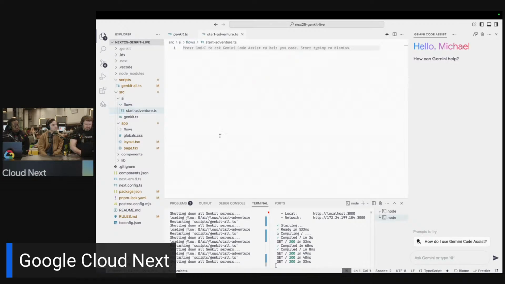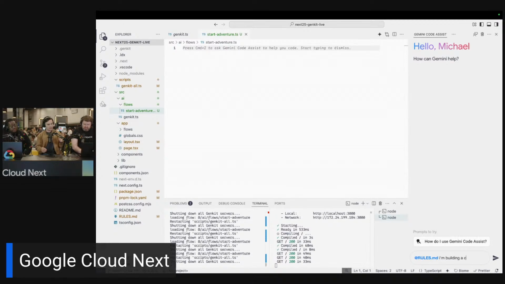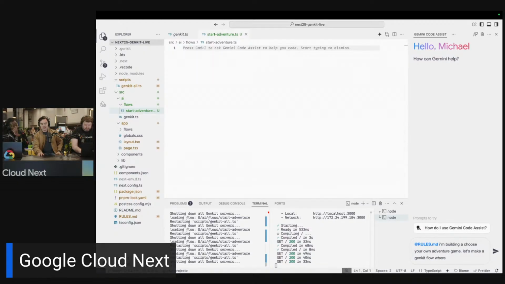So what is a flow for the audience? Chris, why don't you take that while I do a little vibe coding here with Gemini Code Assist? All right. So flows are a really fundamental concept in Genkit. And when we looked at Genkit by example, we saw Genkit endpoints, which are ultimately a wrapper around a flow in a lot of cases. So a flow is essentially the container where you're going to put all of your Genkit logic.